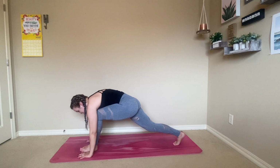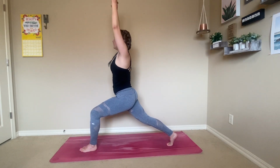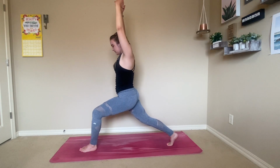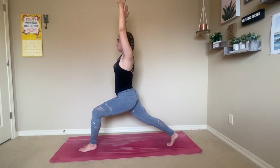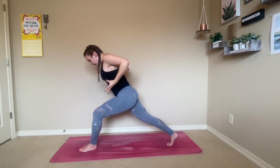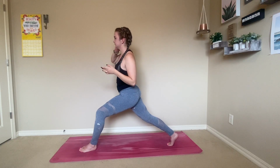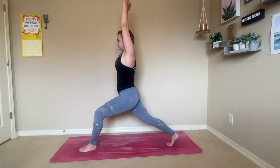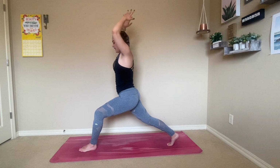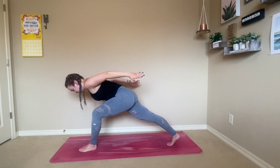Inhale, as you push into the ball of the back left foot, rise the arms up, crescent lunge. Get your balance. If you're a little wobbly at first, it's okay. Take a breath in. On your breath out, we're going to create that drinking bird type airplane shape. On your breath out, bow the torso forward, reach the arms back, palms shine down.